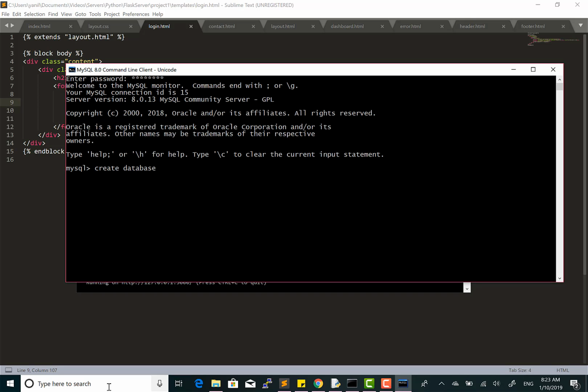I will call this flask users, so put F underscore users. This is going to be the name of the database.